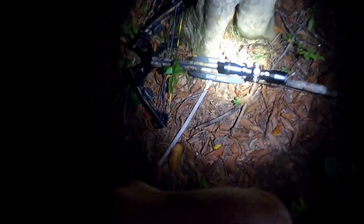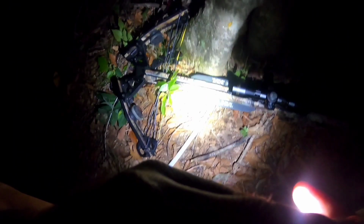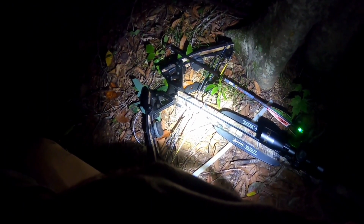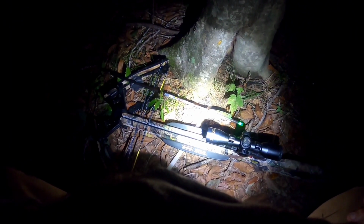All right, so my memory card filled up on me, but I also didn't have the brightest setting on my headlamp. So, like I said, 400 grain carbon arrow from TenPoint with the Aluminock, and then you can see some pretty rich blood on there, really bright red. And I've got the Spitfire, 1¾-inch cutting diameter. And then I'm shooting the TenPoint Turbo XLT II, which is 175-pound draw weight. I think it shoots about 400 feet per second is the arrow's bolt speed on it. So I think a pretty good setup. I'm pretty excited about it.